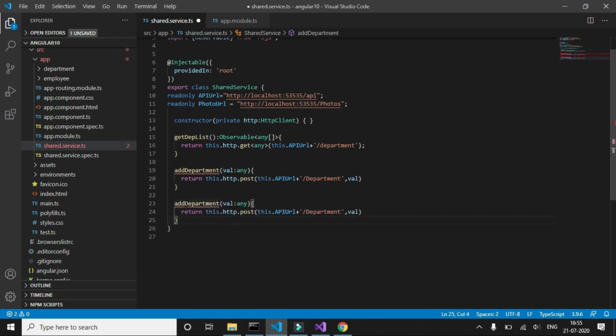Then the PUT department API to update the department details. And finally, delete to delete a department. We will pass the ID and URL.